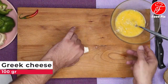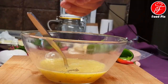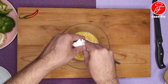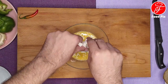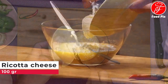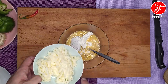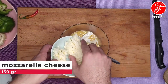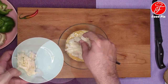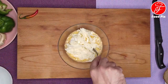100 grams of Greek cheese. 100 grams of ricotta cheese. And 150 grams of mozzarella cheese. And we mix them well.